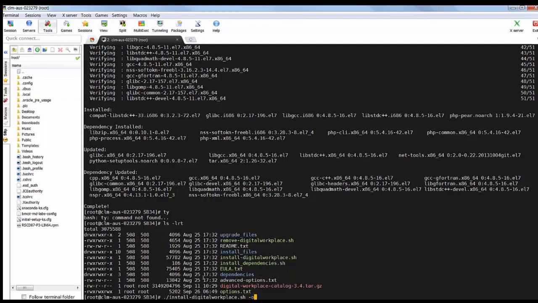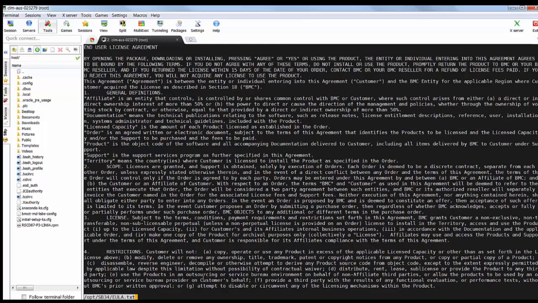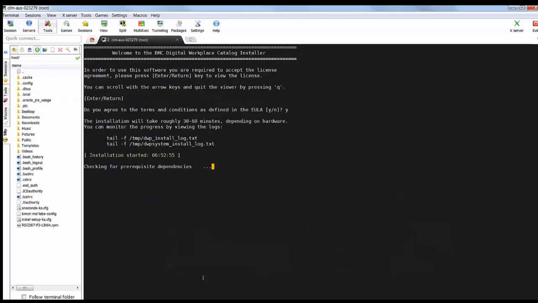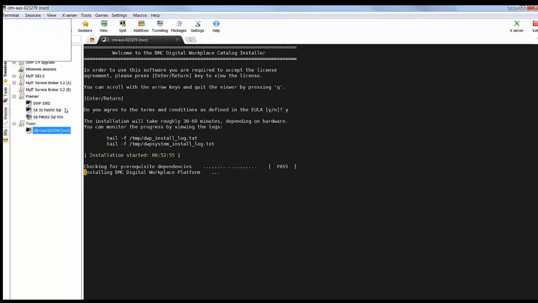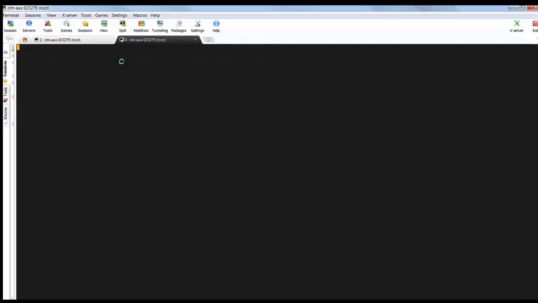As you can see, I'm specifying the -O option with the shorter simplified options.txt file. Quit out of the license agreement, select yes, and you can see it's been kicked off, and it gives me the path to where the log file is as well. So all I need to do now is check the installation log's progress by doing tail -F. So just copy it in.